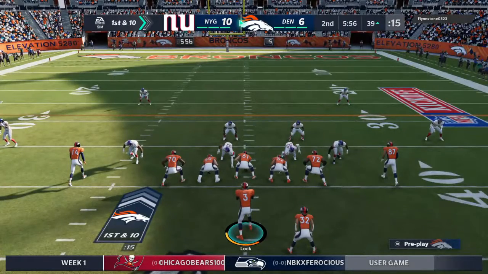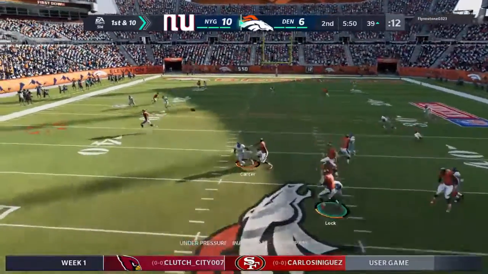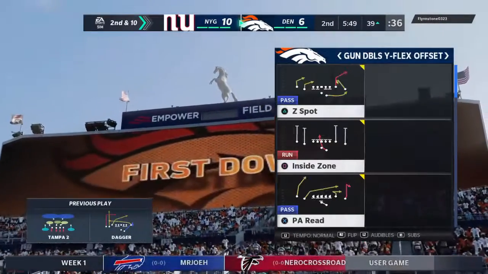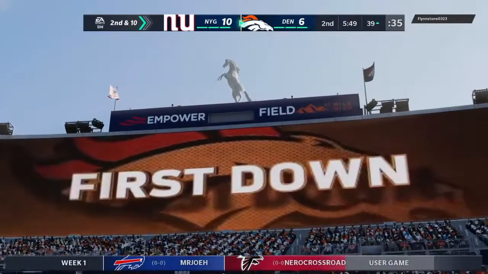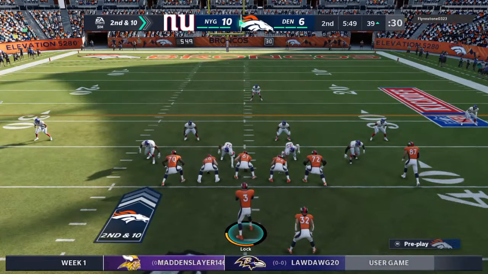Now Locke again. And that'll be incomplete. He was trying to find Noah Fant, the tight end, and that'll bring up 2nd down. Incomplete. They've given up a few 1st downs on this drive, but getting the incompletion there, that should give them something to build on and maybe turn the tide. So line of scrimmage still the 39 on 2nd and 10.